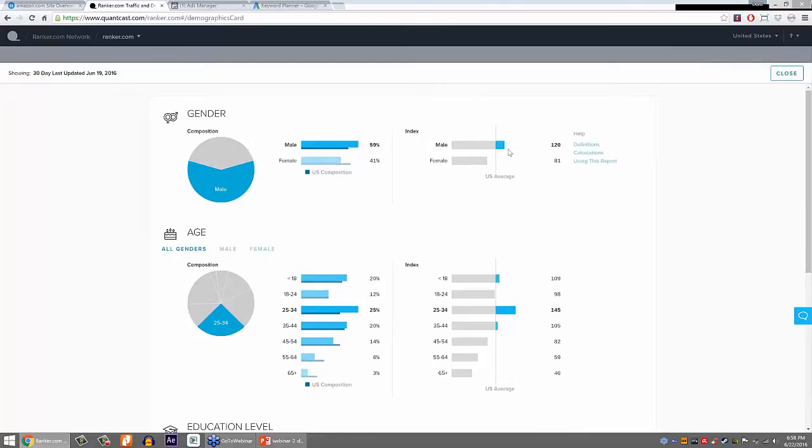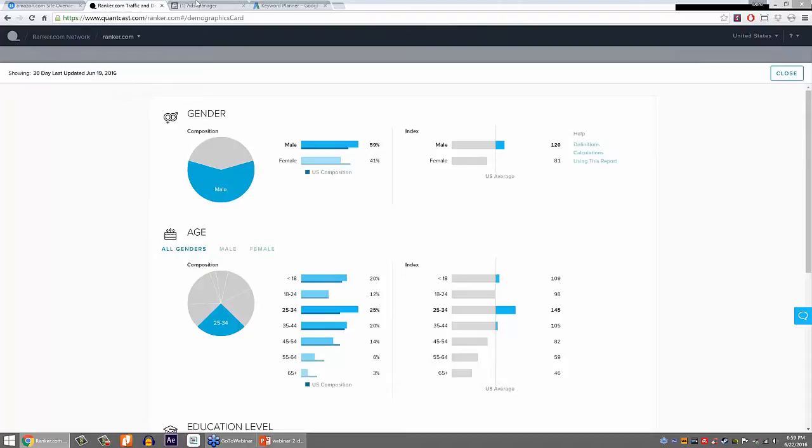So if you see you have a lot more males than females, maybe whenever you create a campaign and offer a prize, if you offer something relevant to men, the chances of people enrolling in that competition or the message being effective towards them is much higher, because you know all this data.